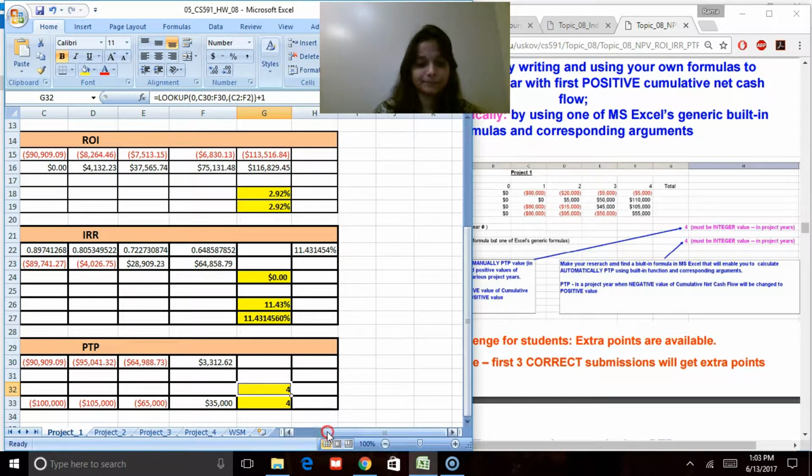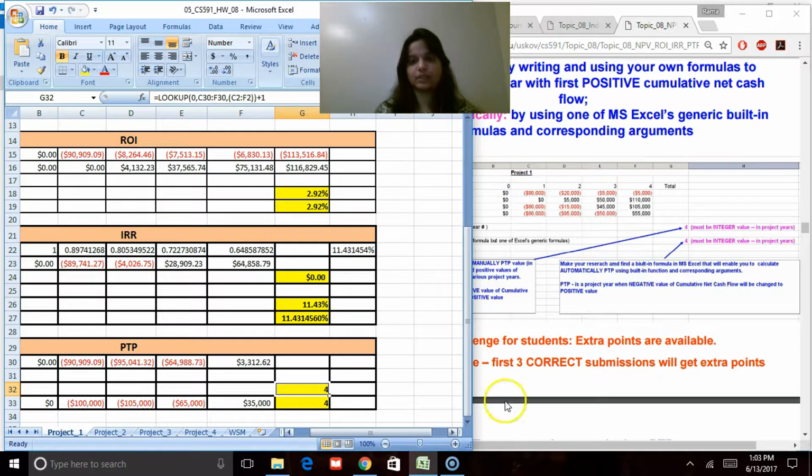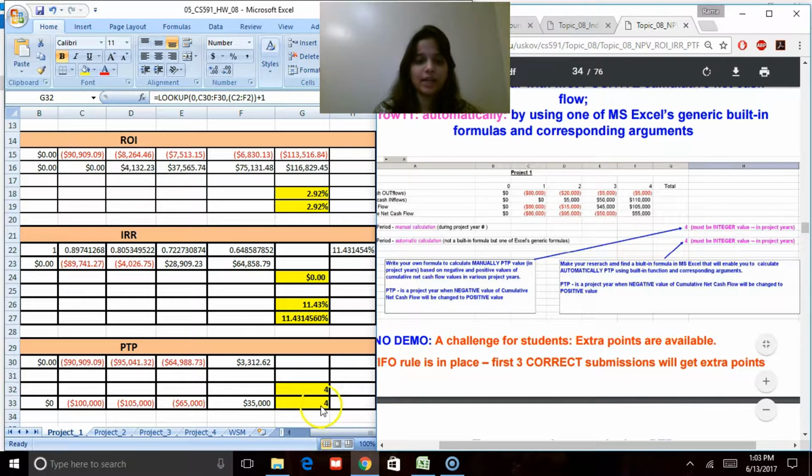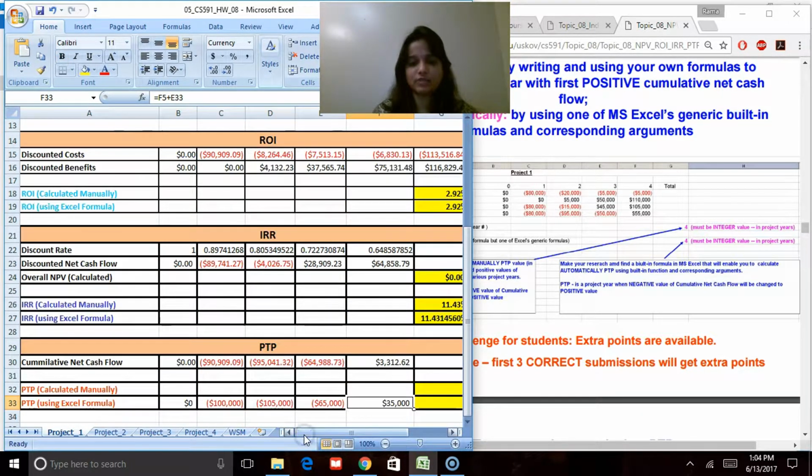For PTP we don't have an inbuilt formula, so you can try other ways, like operating on other fields such as net cash flows and discounted cash flow. You can write a macro using an Excel formula. I operated using the other field values and obtained the PTP.